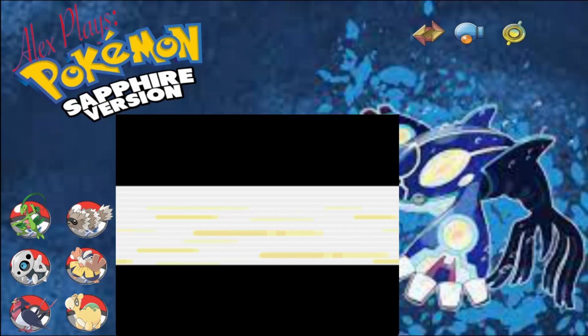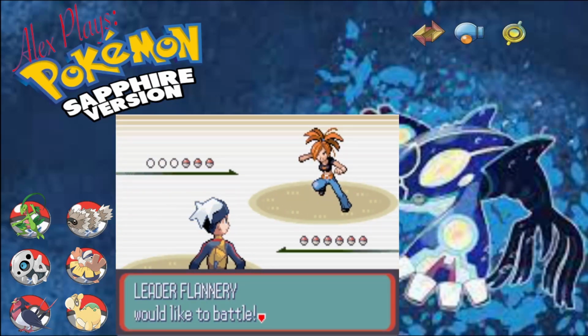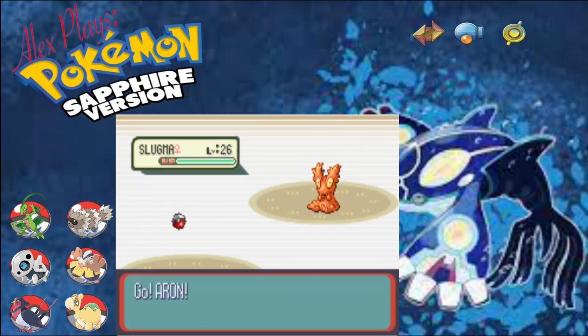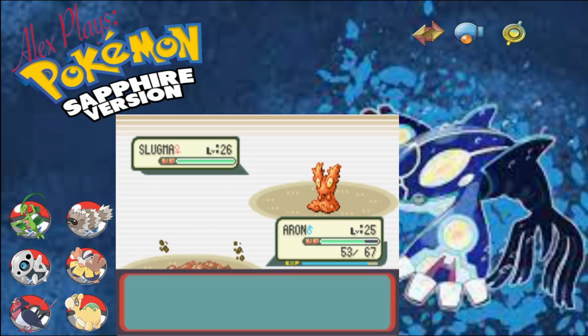She's talking about her father, so I'm assuming she took over from her father as a gym leader. Right, so let's use Dig. It should be super effective.